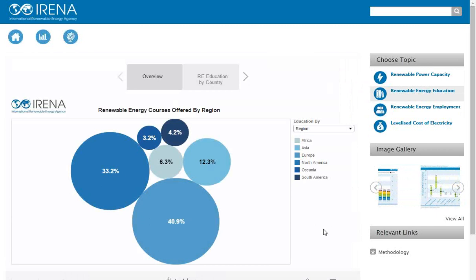So if you look at the renewable energy courses offered by region, no big surprise here. You'll see that with over 40%, Europe ranks as number one, followed by North America.